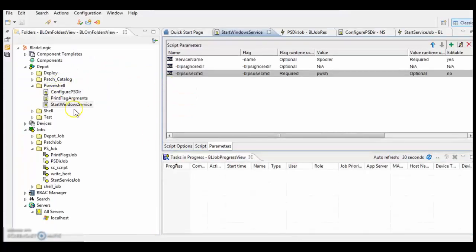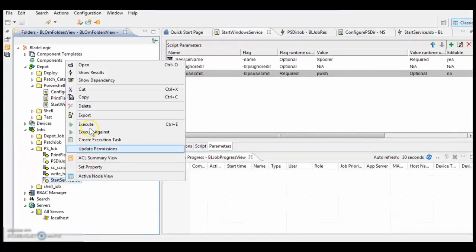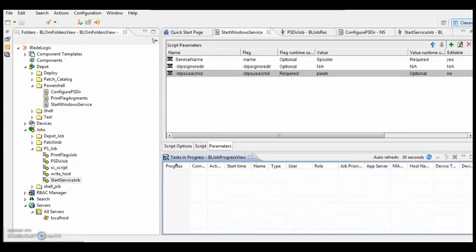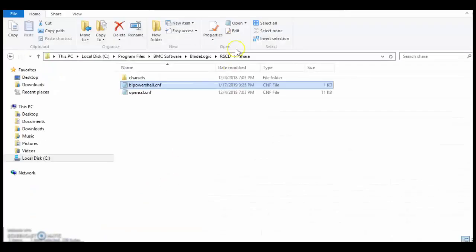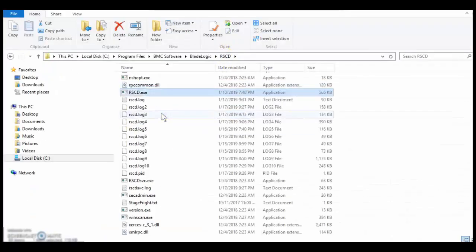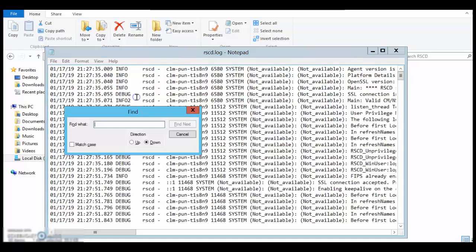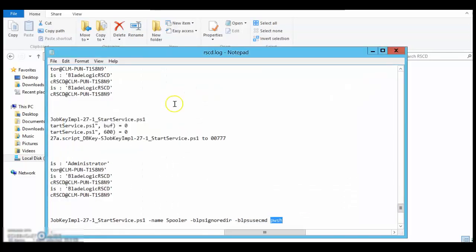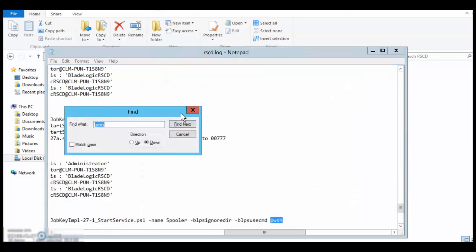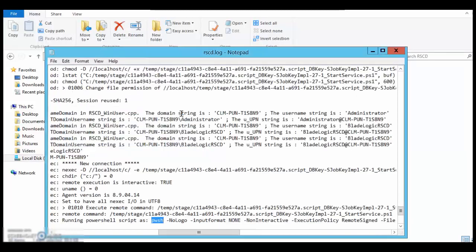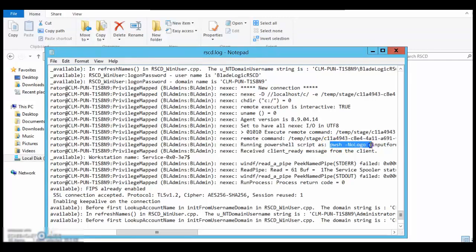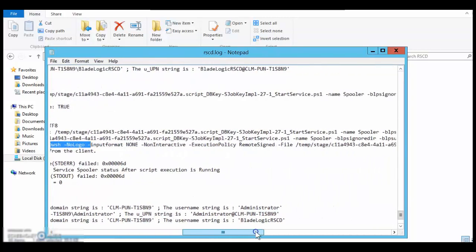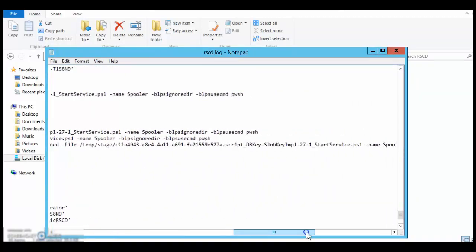So let's execute this job. We'll check now the logs. So here you can see that PWSH was used instead of PowerShell.exe to execute this script.